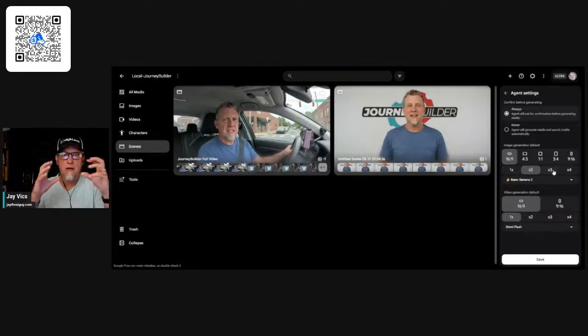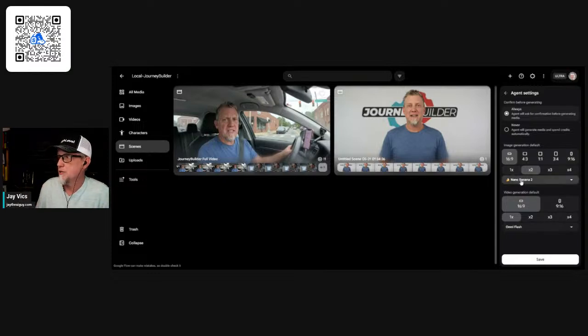But it's going to use more credits. It's going to use 4 times the credits to do 4 outputs versus 1. But there's a better chance that one of those 4 is going to have exactly what you want, because it's basically generating the video 4 times from those instructions. So you'll get 4 similar outputs, but one of them will be better than the rest, and you can use it. I typically just do 1 at a time and then tweak it. Very rarely do I need 4 to get it right. So I like using that one.